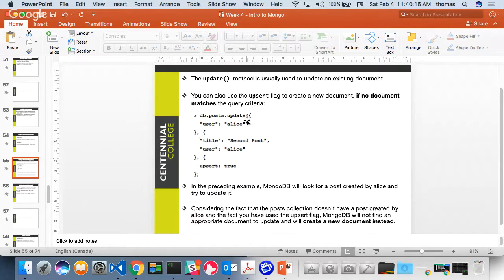The first object is what you're searching for. The second object is what you're inserting or updating. And the third object is this object called upsert, right? And when you use the keyword upsert, if no document exists, it'll create one. That's what it does. So if you can't find Alice, insert her. That's what it means. Make sure she's added to the database.